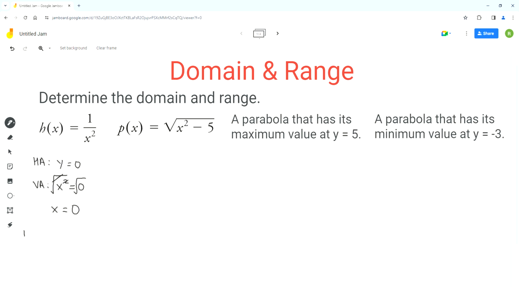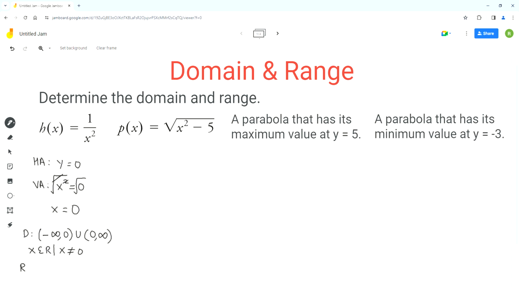So now we can write the domain and range for this function. Now for the domain, we have to consider the vertical asymptotes for this function. So the vertical asymptote is at 0. That means the domain of this function can be written in interval notation as negative infinity to 0, union 0 to positive infinity, because the graph gets broken up at x equals 0 due to the vertical asymptote. Now in the other notation, we can write the domain as x is an element of the real numbers, x cannot equal 0. So this is the domain.